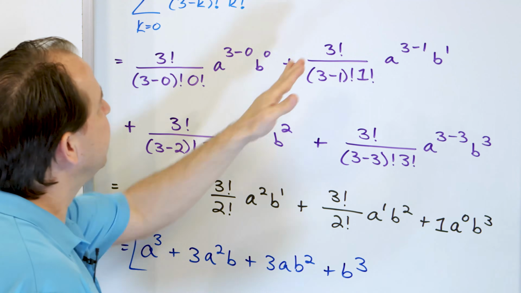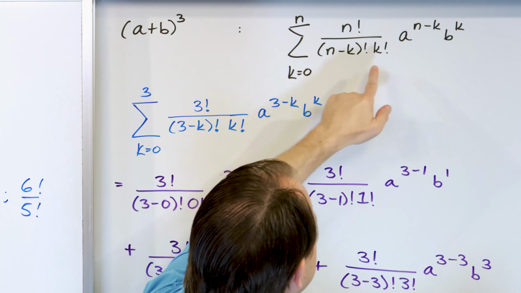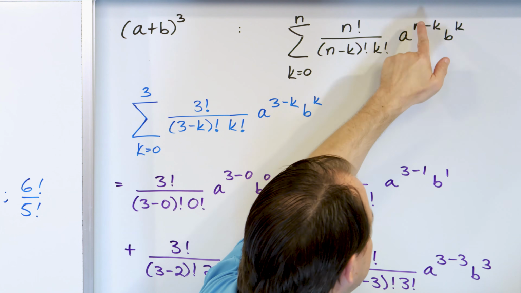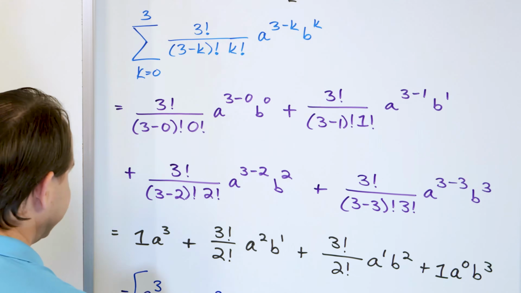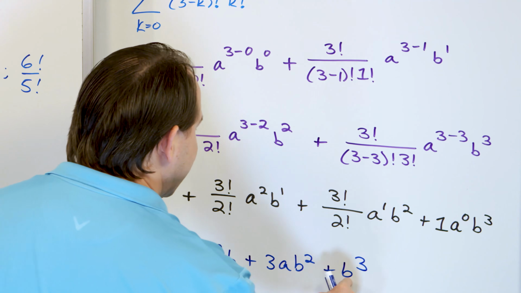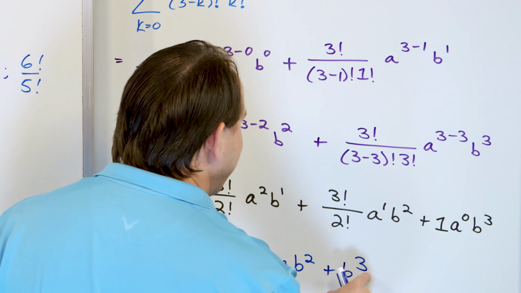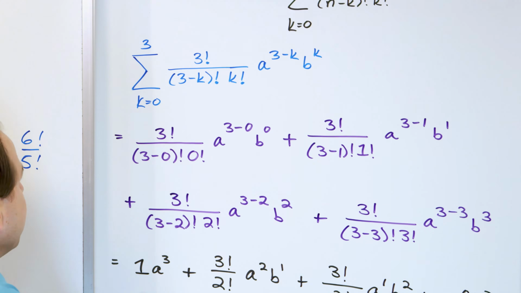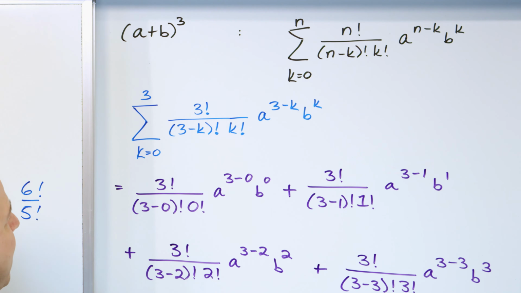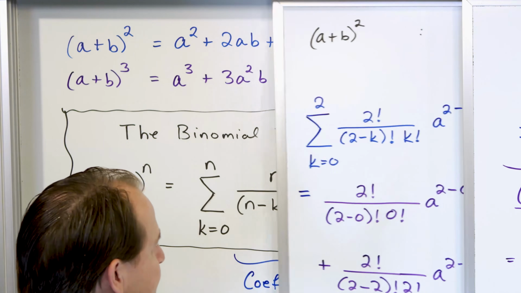In the previous problem, it was different coefficients. These guys here are just, as k increases, making the power of a go down, down, down, and making the power of b go up, up, up, which is exactly what you see. A is going down, down, down to 0. B started at 0, and it's going up, up, up to a maximum of 3. The sum of the exponents in this case is always 3 because my expansion was a third power. And exactly the same pattern followed in the previous example that we did.